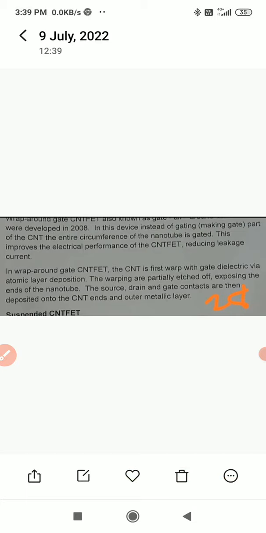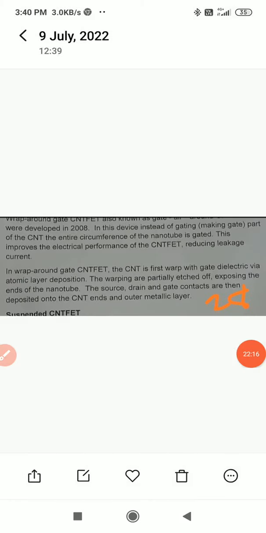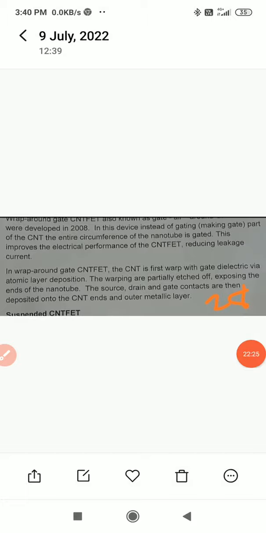Next we have, similarly, next we have, okay, I will continue this in the next class, because this class is about 22 minutes already. I will continue the remaining applications in the next class.